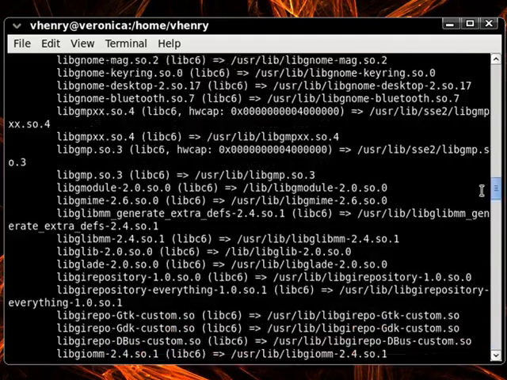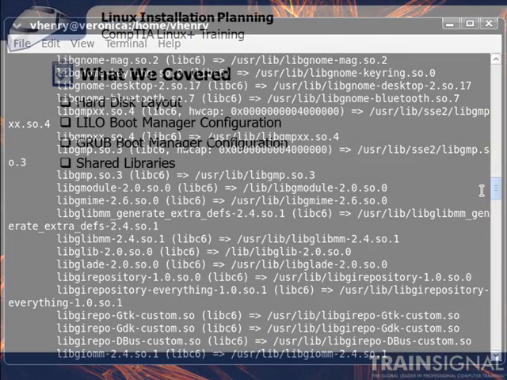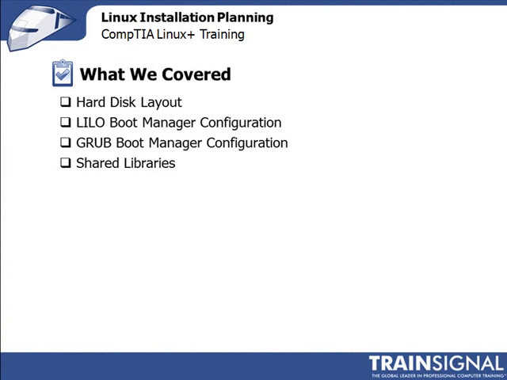You'll most likely breathe a sigh of relief to know that that concludes this lesson. As evidenced by the plethora of material we've covered in this lesson, you can deduce the importance of planning your Linux installation. In this lesson, we began with a look at the Linux hard disk layout and partition schemes. We talked about the various mount points and how to properly organize these directories from the outset and how it can help you better manage your system afterwards.